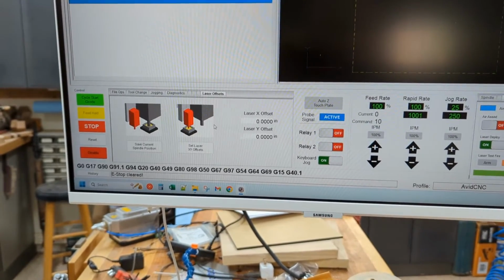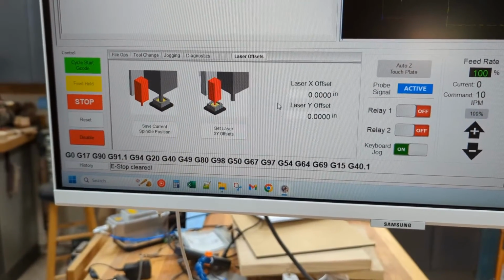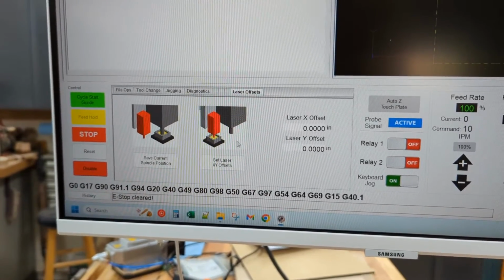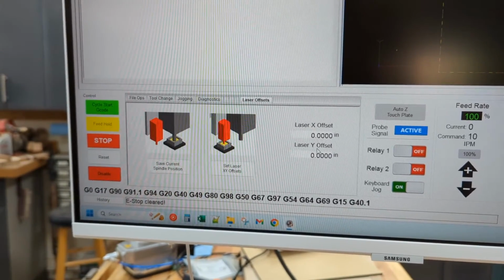Under laser offsets, they've added some capability here to do offsets from your spindle, which is nice because you might want to use the touch plate on your spindle, and then you can just hard code these offsets in for your laser, and then you can automatically switch back and forth.